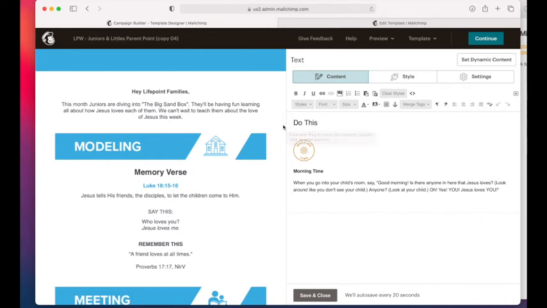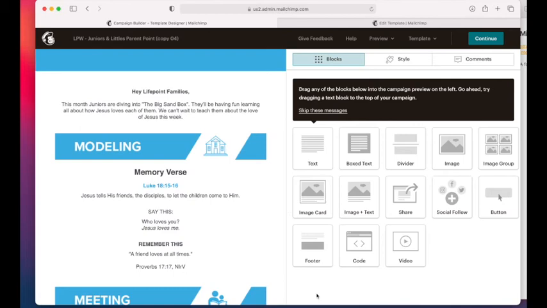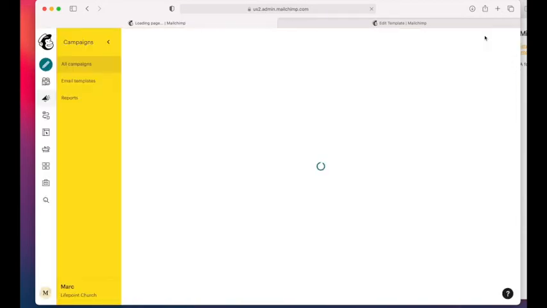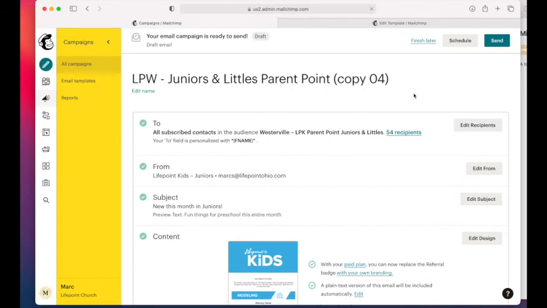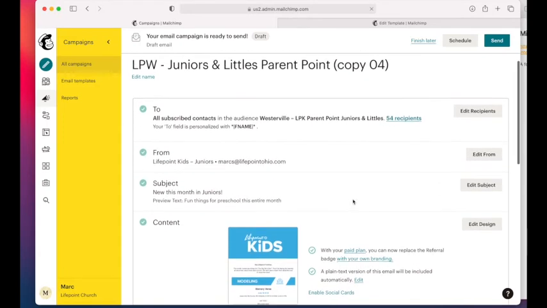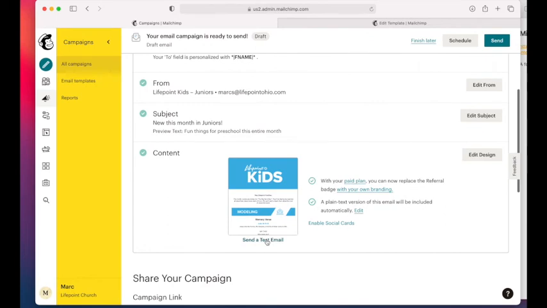So what we're going to do is, that's pretty much it. I'm going to let you adjust, and you can email me with any questions and get this first one underway. And once you feel like you've gotten it and it's looking good, one of the nice things is once this is all done, save and close, and then we click here, continue. You're kind of done with the editing process. We're going back to the campaign here. Then you can send a test email, and you can send that to yourself. You can send it to me.